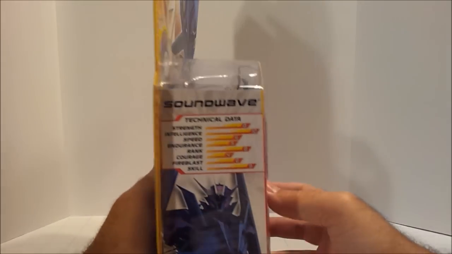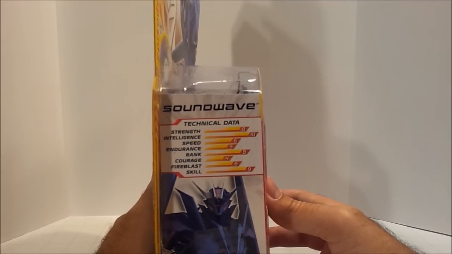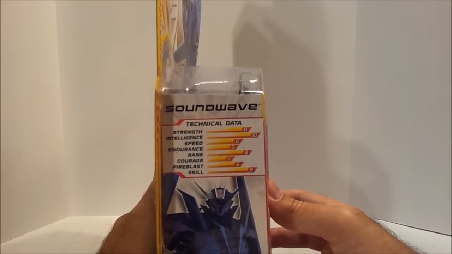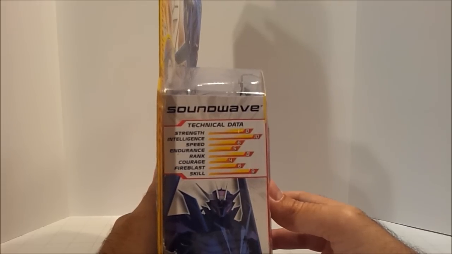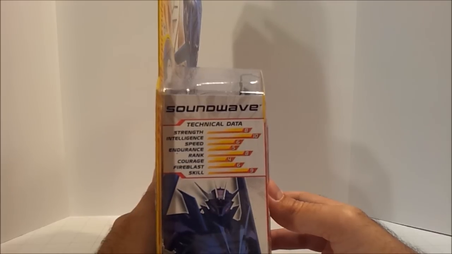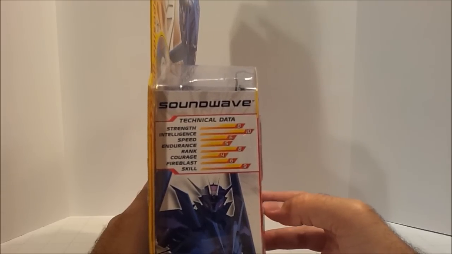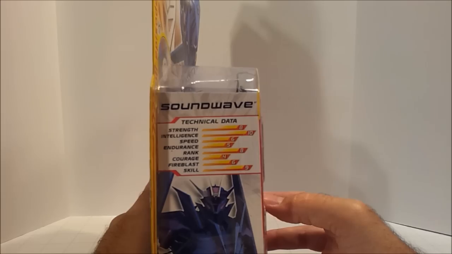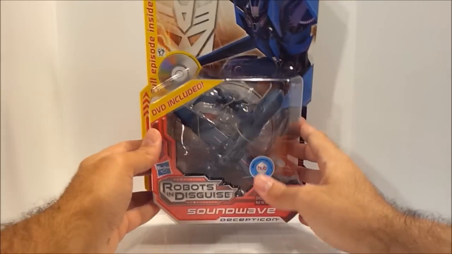You see obviously intelligence, very high at a 10. Skill is a 9. Which, like the 2 or 3 times we've seen him fight in the show, he's very skilled. But then his courage is a 4, which is kind of odd to me considering that, well, I guess we've never seen him do anything that would require courage. So that's interesting. He's pretty strong with an 8 strength and 8 rank, so I guess right under Starscream or Dreadwing, depending on where you are in the show. So there you have it.